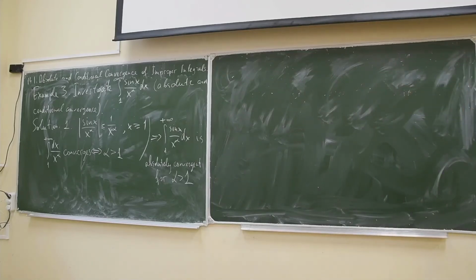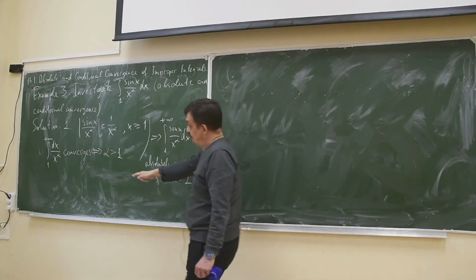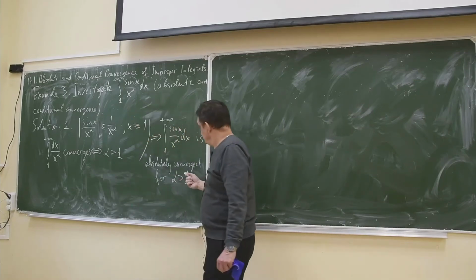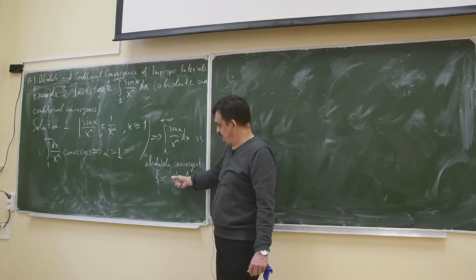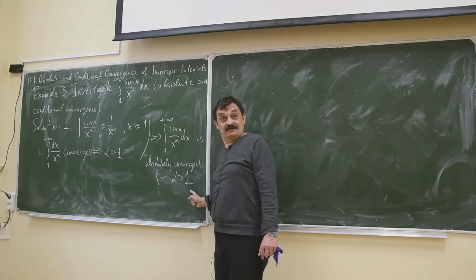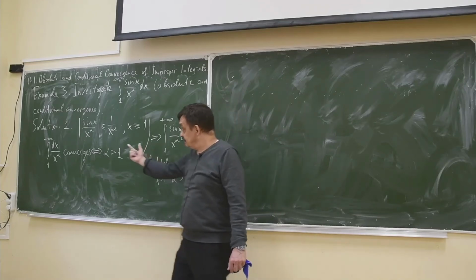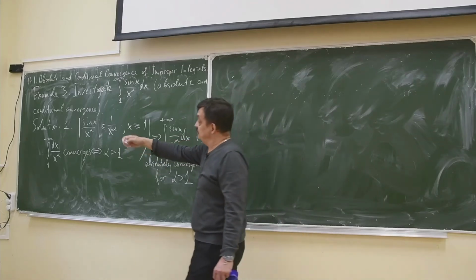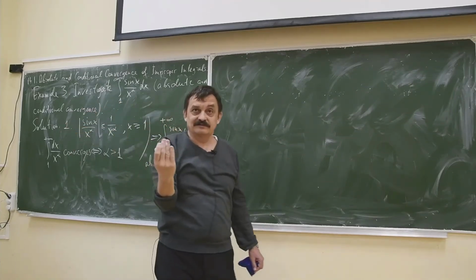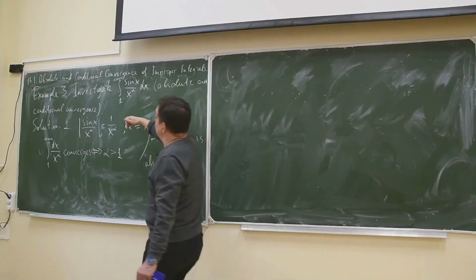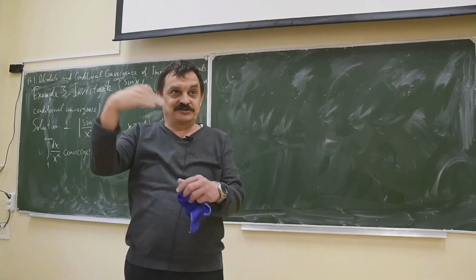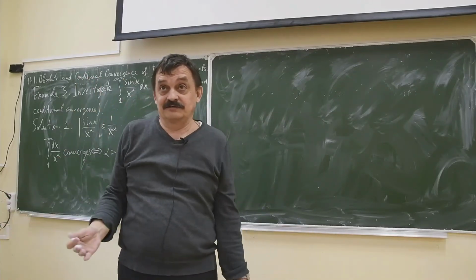But let me emphasize. You see, here we have the estimate in both directions, right? But you cannot assert now that it is absolutely convergent if and only if alpha is greater than 1 at that moment. Why? Because you use the comparison test, and it says, if the large integral converges, roughly speaking, then the smaller converges as well. But it doesn't say that if this is divergent, then that is divergent as well. No, definitely it is not true. If the larger integral diverges, the smaller may be convergent as well. You cannot deduce that.